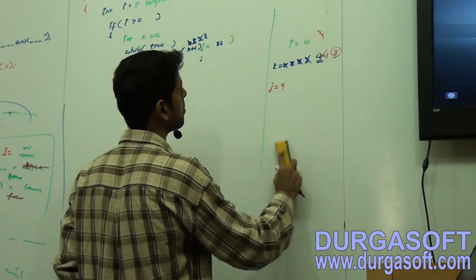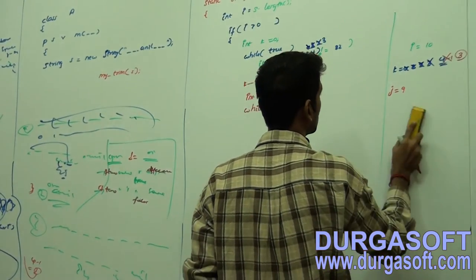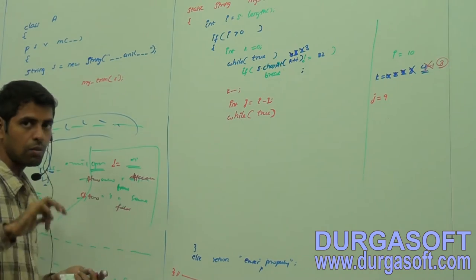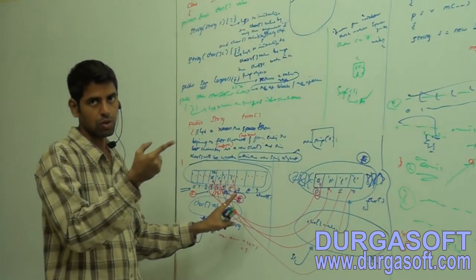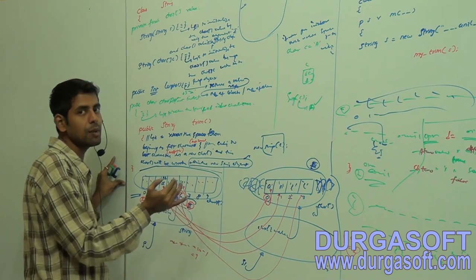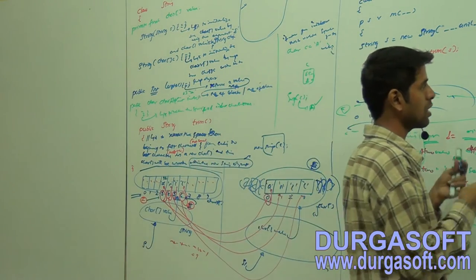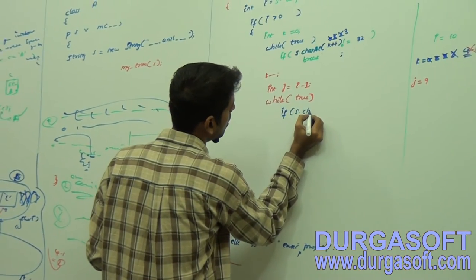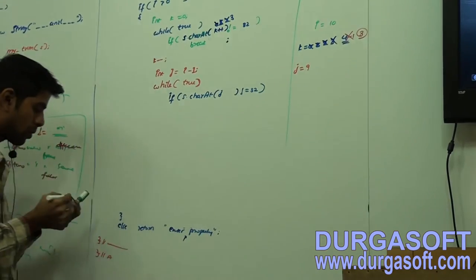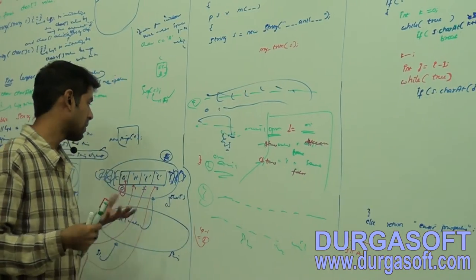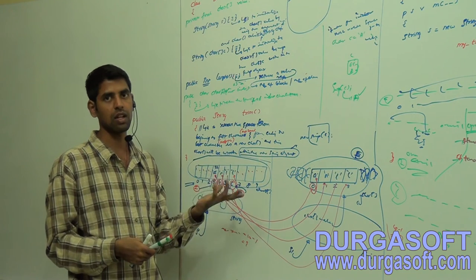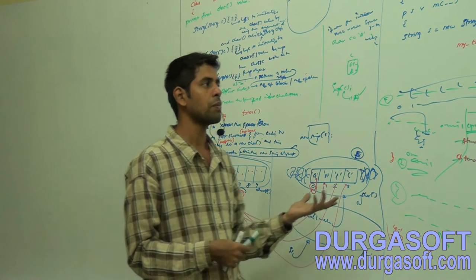Understand this part. Now observe here. We have to come from the last index, right? The same thing I'm going to use, but observe here, the j variable value is what? 9 to 8 to 7, decrementing. That's it. Than that, nothing. Observe here, if s dot charAt of j is not equals to 32, I don't want to access that one. Whatever the index element it is, no issues. If it is space, come to the next block.